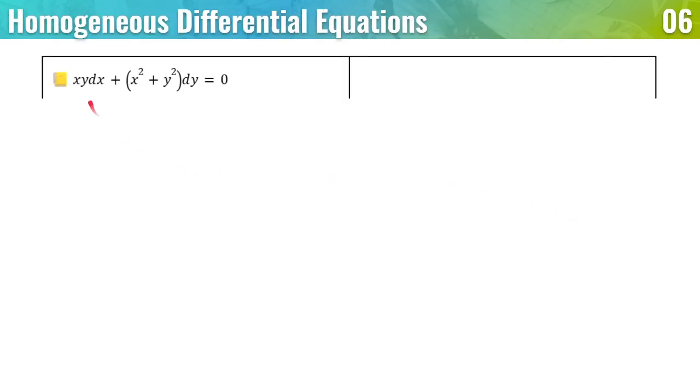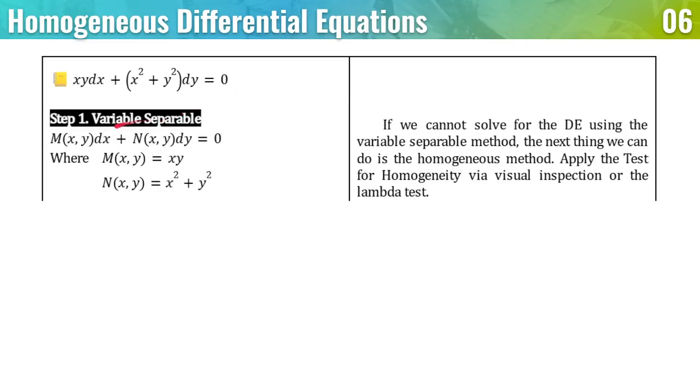So next we have xy dx plus x squared plus y squared dy equals 0. So if you have something like this, first try if it is variable separable. So as you can see, you have xy here and x squared plus y squared for dy. So this will be something we'll use a lot in answering these kinds of questions. M represents the terms with the dx, and n represents the terms with the dy. So you can replace this with other variables, but most commonly you have x and y. So as you noticed, we can't separate the x and y easily because of this and this.